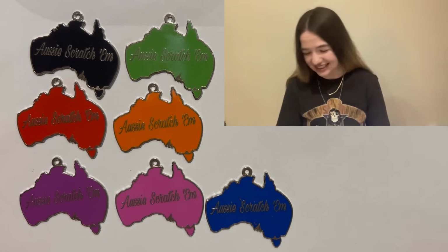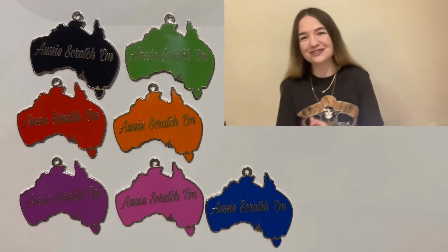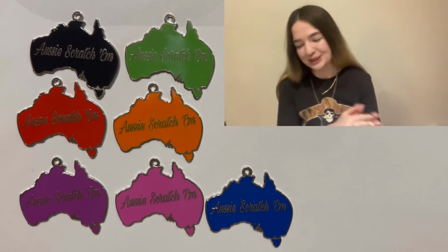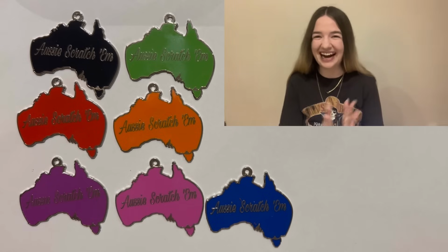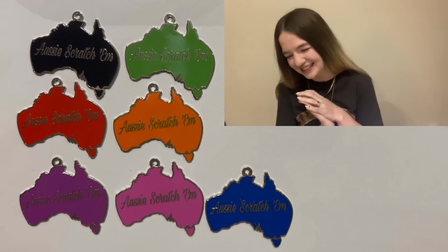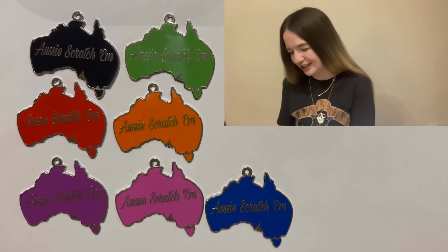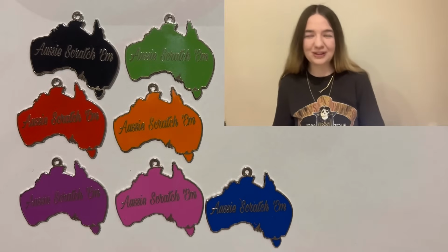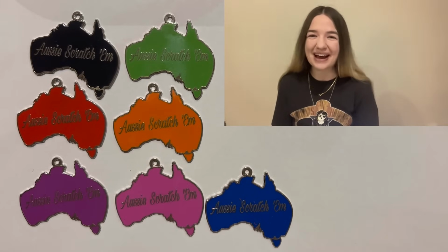And as of today's session, we are doing a $250 battle. It is two half books, tickets 26 through to 50, so I love the ends of half books, and it is $125 each. We are doing the Sizzlin 7's versus the lineup, the prizes, but I am going to move all this out of the way and I'm going to be back.